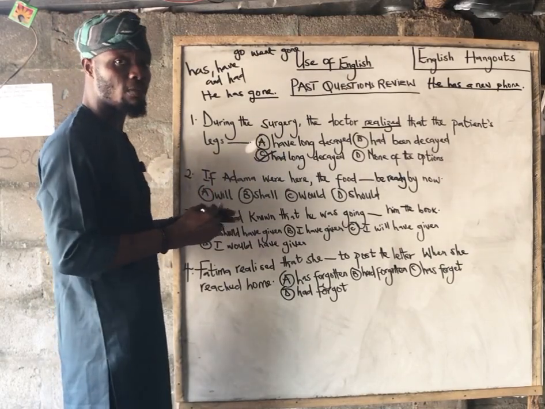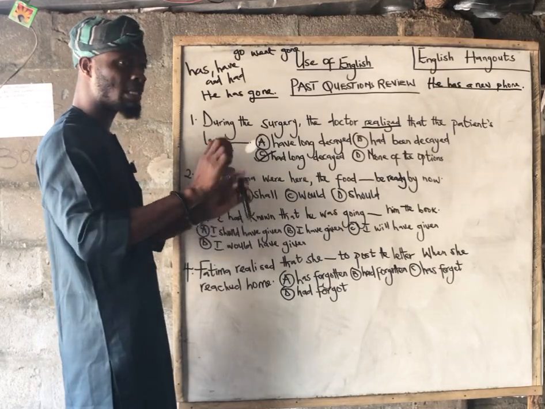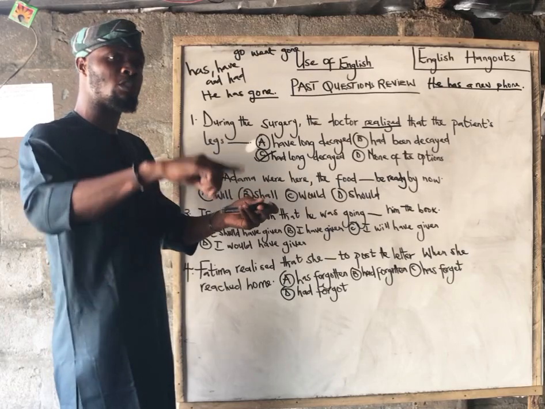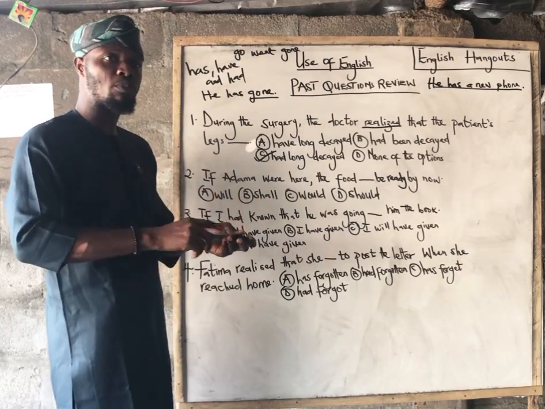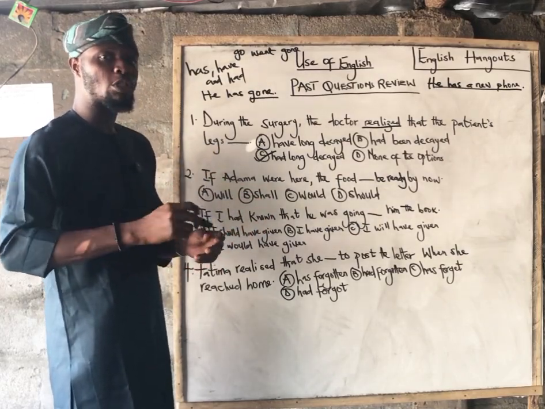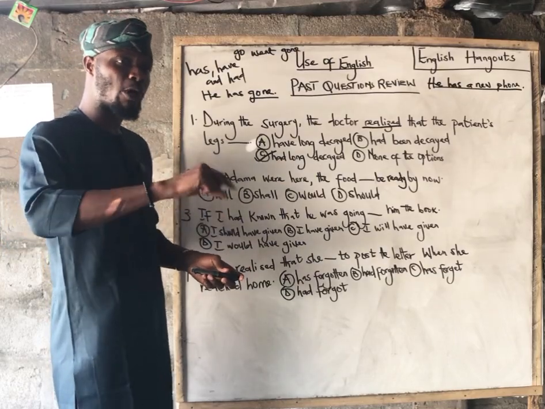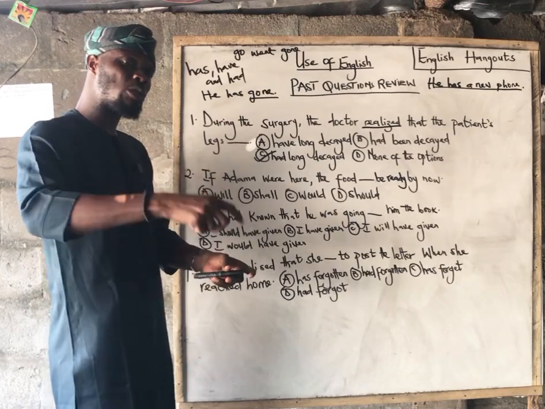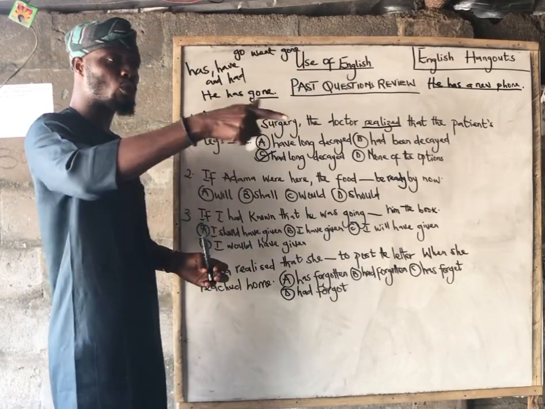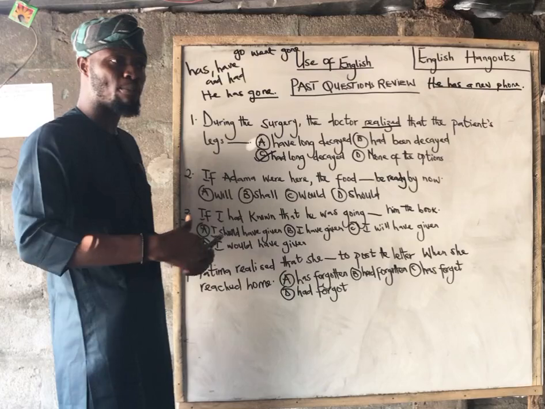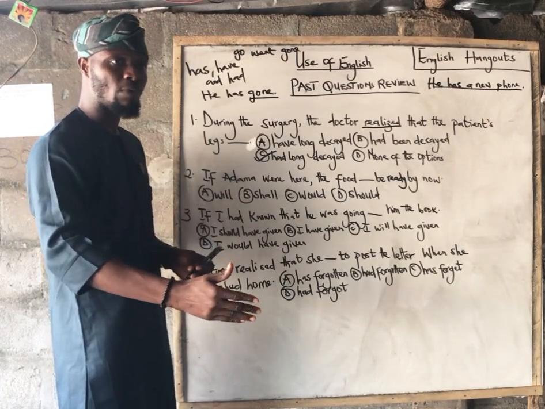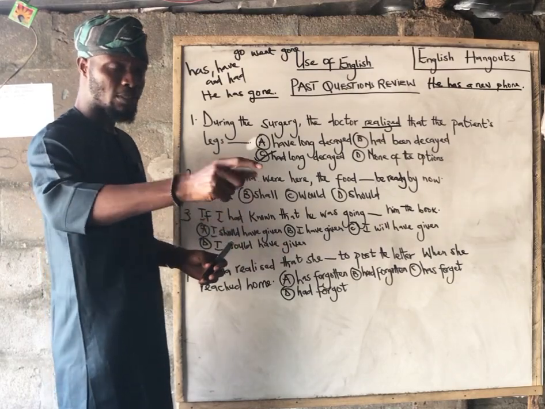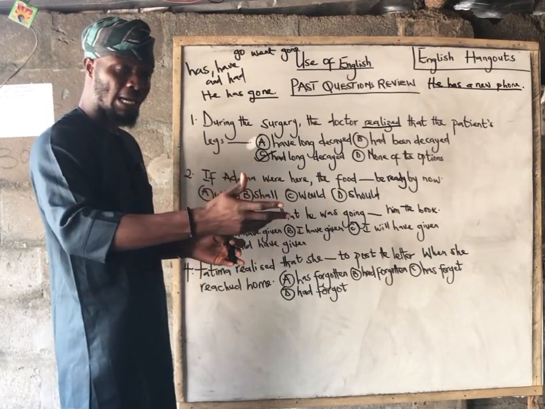It is important that you note that there's a particular concept we call conditional sentence. There is what we call real condition and unreal condition. A real condition is a situation whereby the events being talked about in a particular sentence have happened or are likely to happen. In a real condition, the verb in the two clauses must be in the present tense. For example, if I meet you, I will beat you. Beat and meet, those two verbs are in the present state.